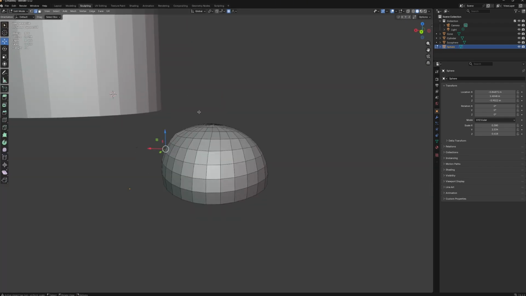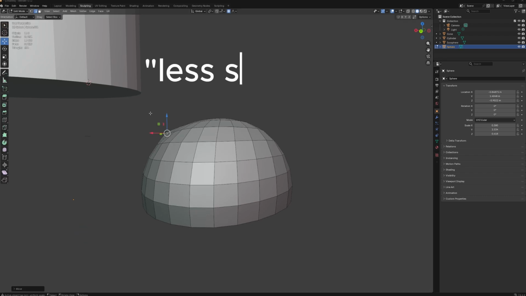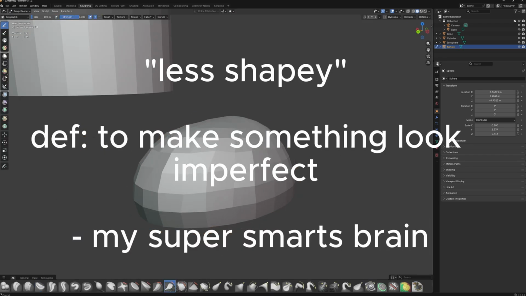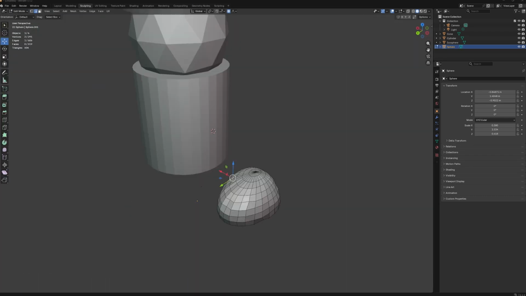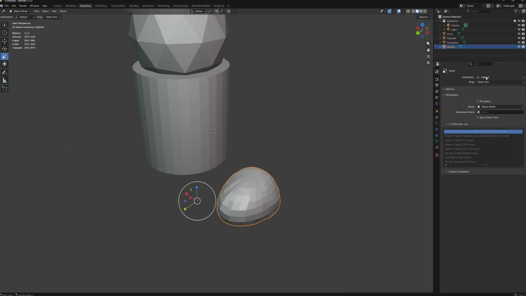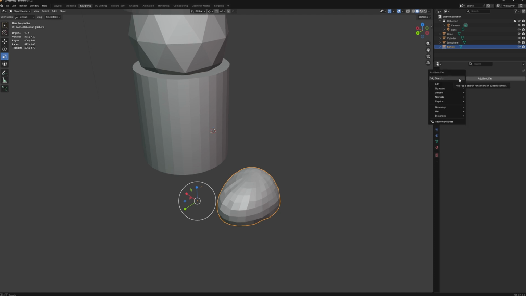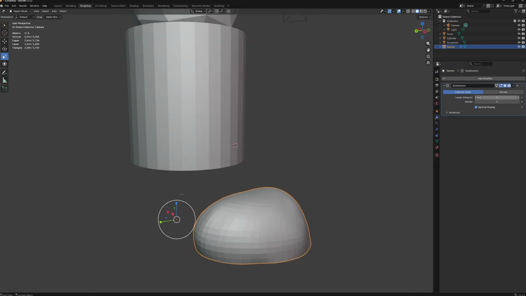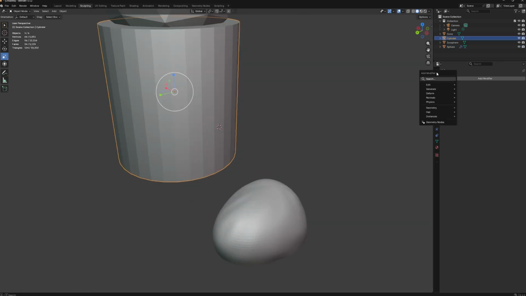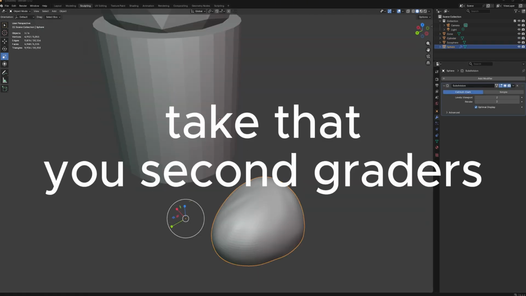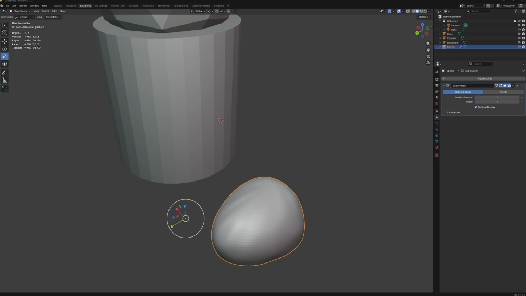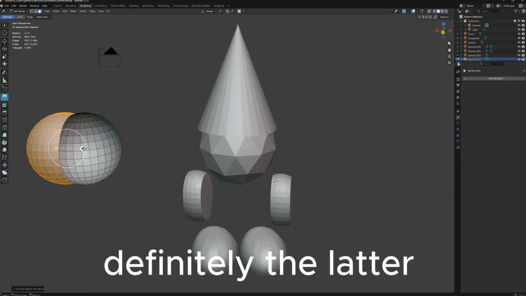But I started getting to work, trying to make a shape less shapy. And what I mean by that is a constant struggle of this gnome was the fact that it looked too blocky, too structured. It looked like something a third grader made, but hey, at least it's better than a first and second grader, so that is progress in itself. And of course, I did no tutorials because I'm stubborn or stupid, one of the two.